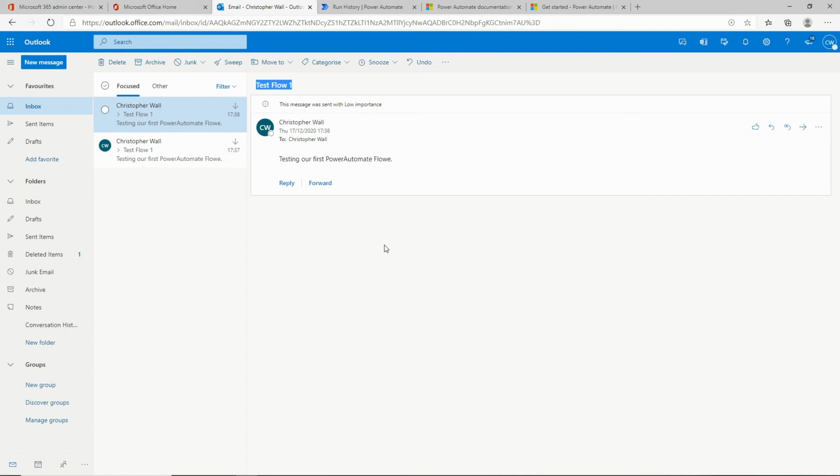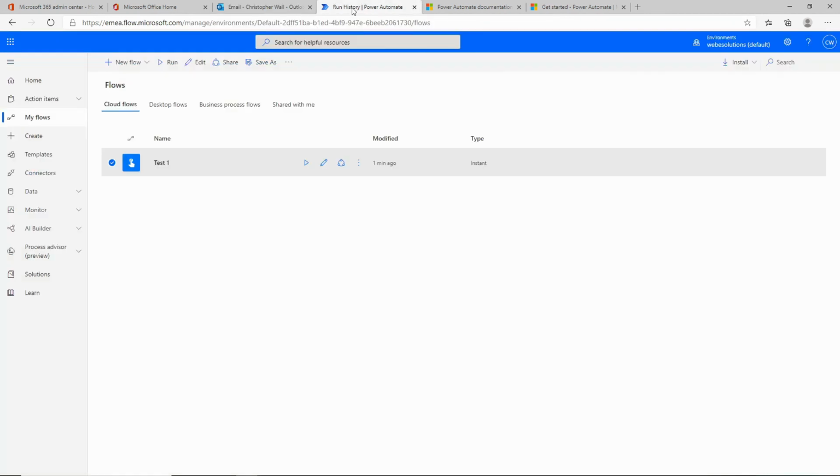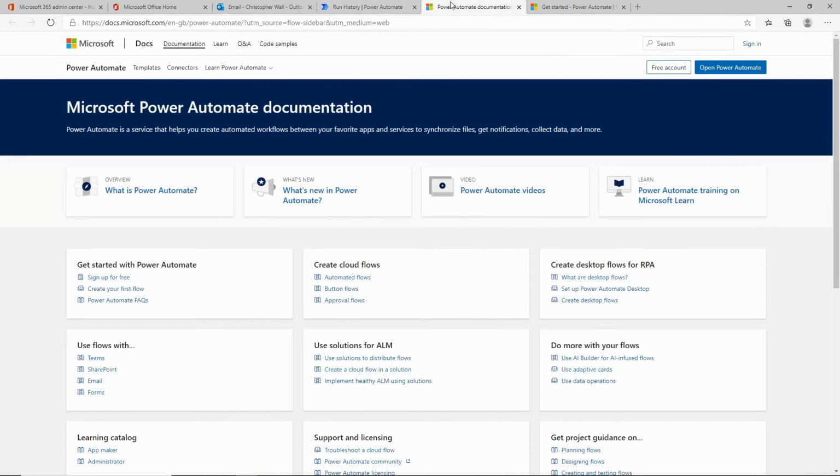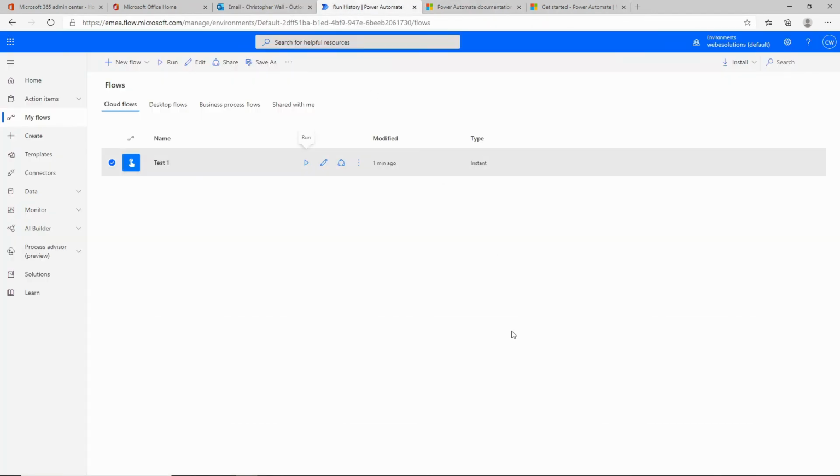Great. So what we did over here, we created a basic flow and used the flow to generate an email that was sent to the person who initiated the flow. In this series, we will be looking at Power Automate and going into more depth. We will be creating projects and using the projects as a learning experience to emphasize the different features provided by Power Automate and some of the connectors that it has available to us.